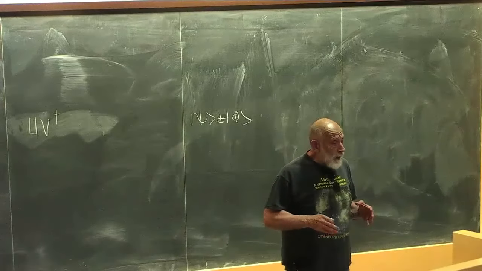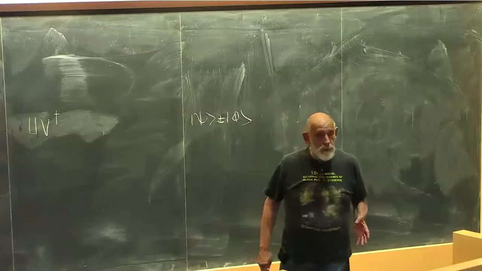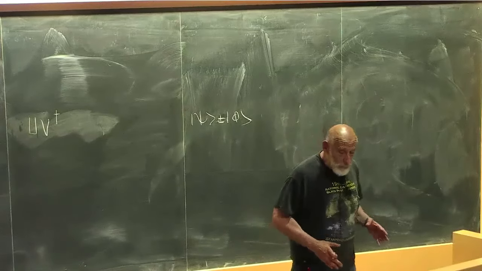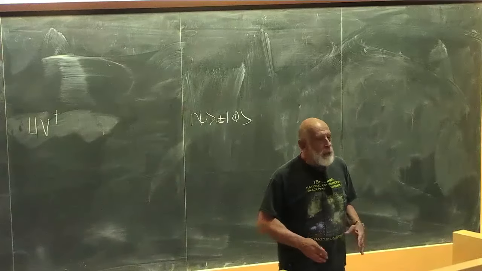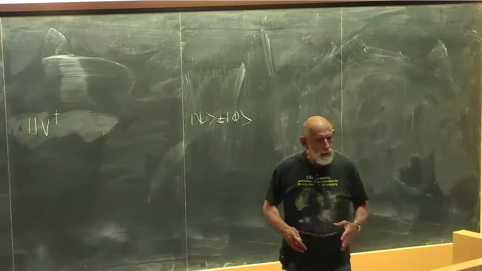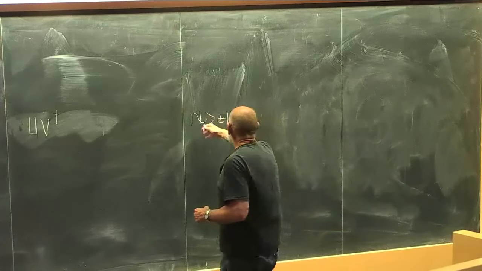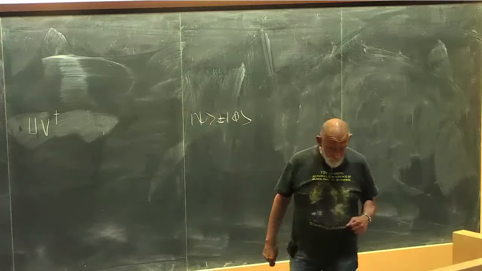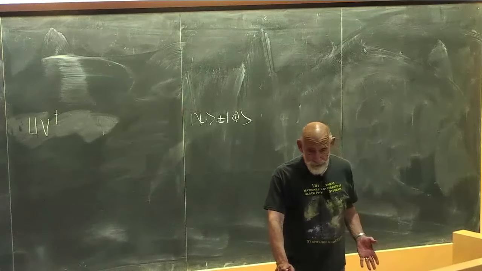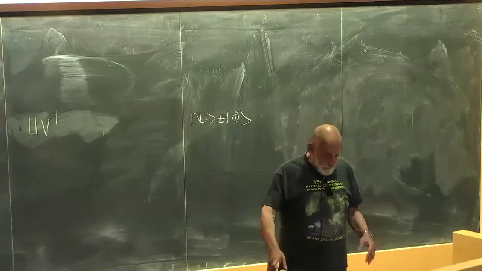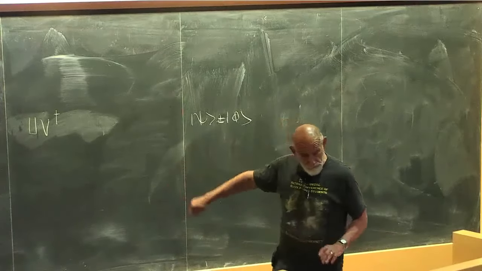That apparatus has to be complicated enough to be able to cause transitions between psi and phi. That means that if it's built out of local operations, it has to have a complexity. The operation of going from one to the other has to have a complexity which is as big as the relative complexity of psi and phi. So that's, at least in some cases, why it's hard to make superpositions of states, because it's hard to get from one to the other. It's also hard to make measurements that involve superpositions of these things.